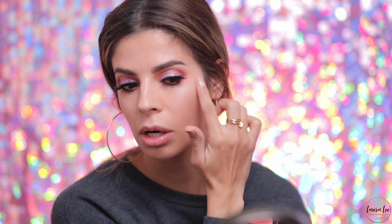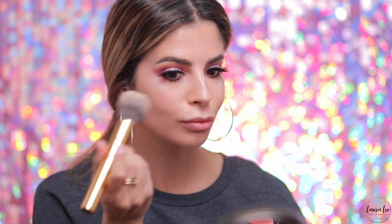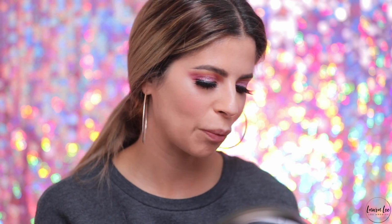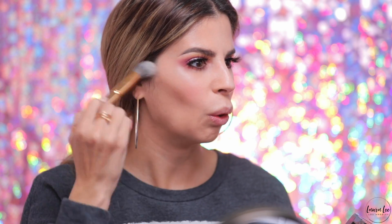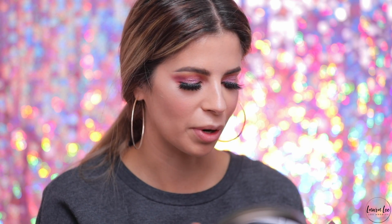Huh. I feel like my eyeshadow is kind of morphing all into one. Kind of like add a little more highlighter. I'm gonna add this pink shade for a little bit of blush. I don't have a bronzer, and I don't have a brown eyeshadow. I'll use a little bit of that eyebrow product just for shits and giggles, you know. Ooh. I have full regrets right now because I didn't set the makeup and it was super greasy, so it's just sticking. I have a full regret moment right now.